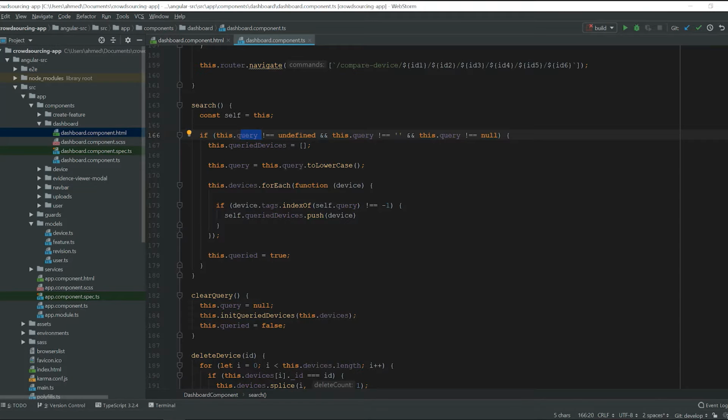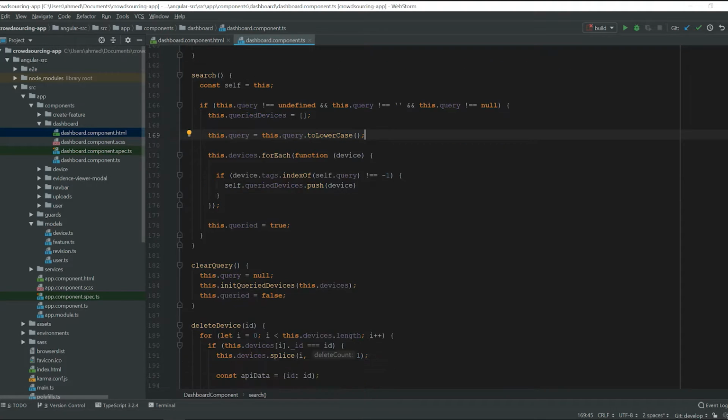So you check whether the search input is empty, and there are different ways that it can be empty. Whether you've clicked on it and then written something and deleted what you've written, so that'll technically be this, but say you haven't input anything, it could either be undefined or null. So what it's doing is, the search query, we're just changing that to lowercase just so it matches the tags that we're storing in the devices.